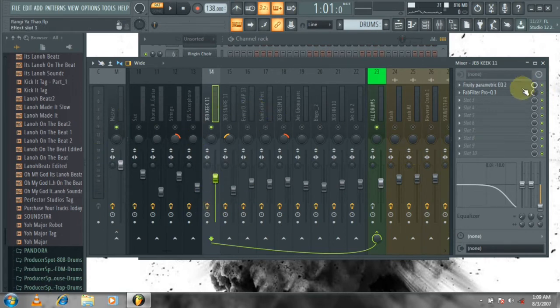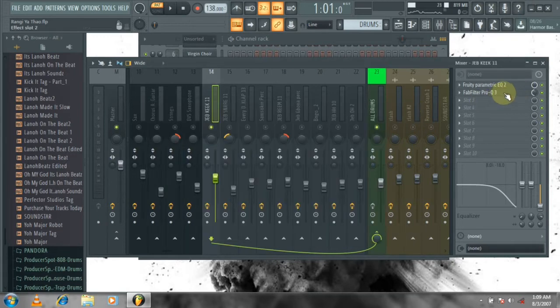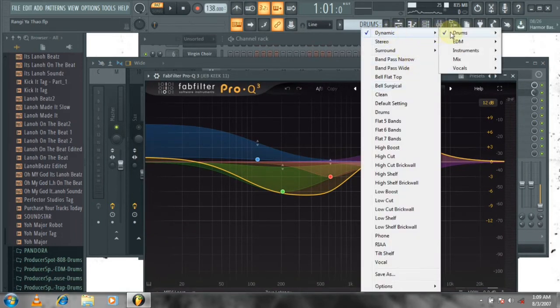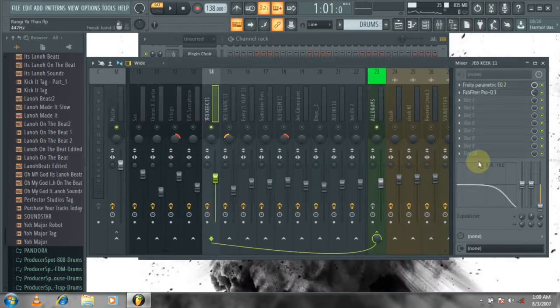So what I added was EQ2. Then I took off some highs, boosted some bass. Then I added FabFilter Pro-Q 3. Then I went for a preset, it's called Kick Punch and Click. Then in the equalizer down here, I took out some highs as well. So these are now the kick sounds. You can now feel the kick is punchy.